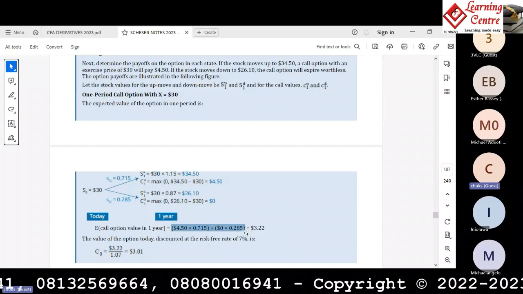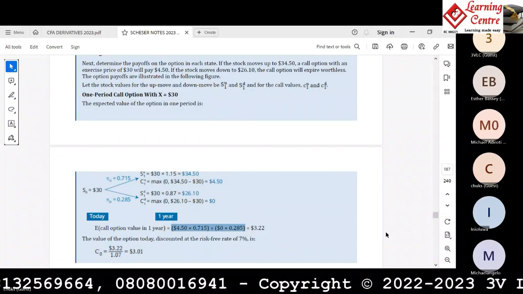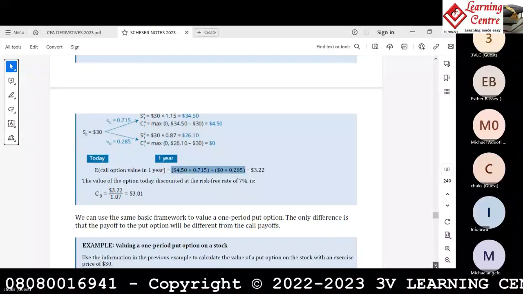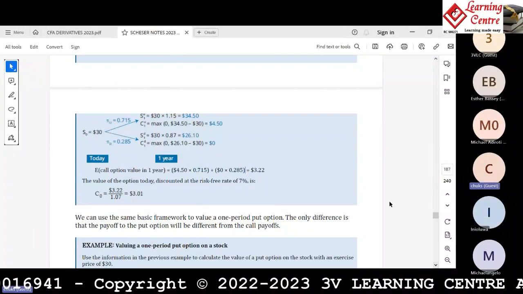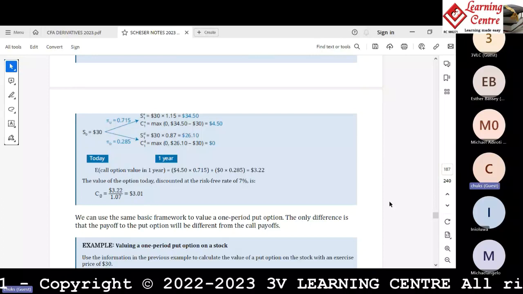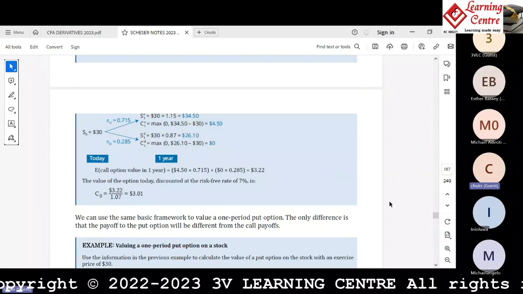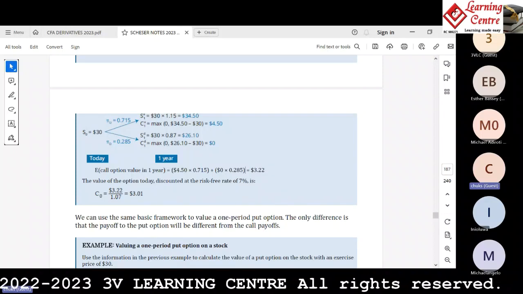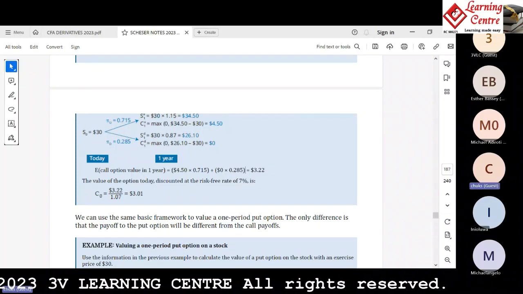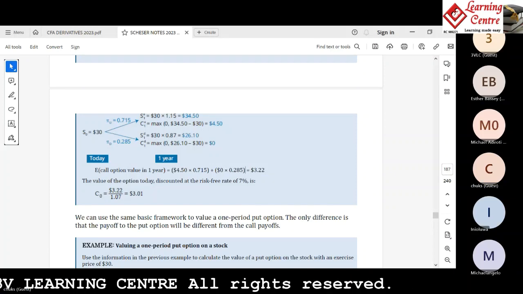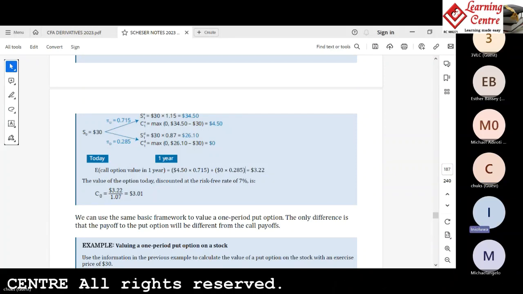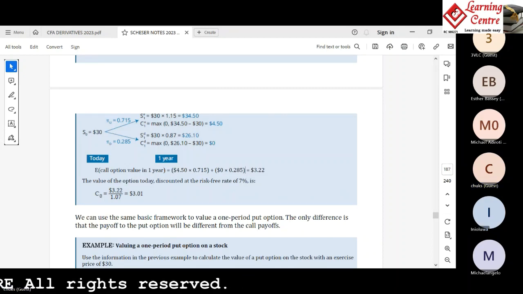So answer the put option. We have a put option here. Exactly what we have explained for the call, but now we have a put option. You need to ask yourself, in a put option, what am I going to do? I need you guys to calculate the put option for me, with the same upside and downside value.